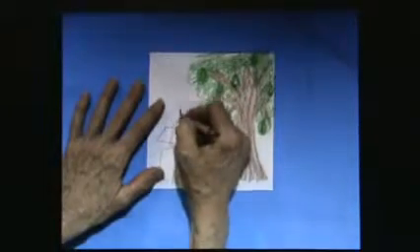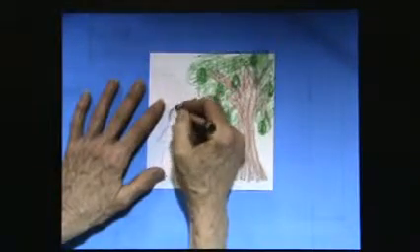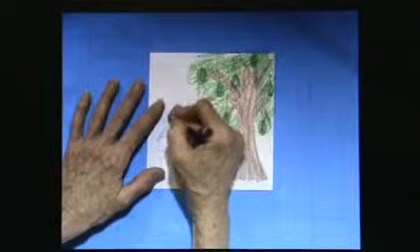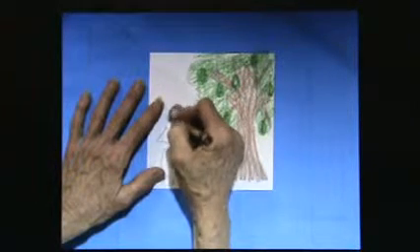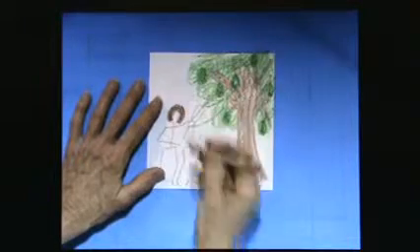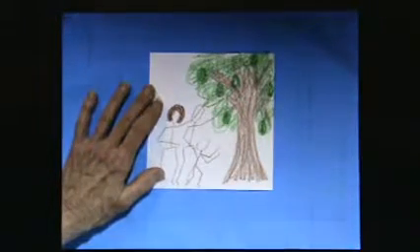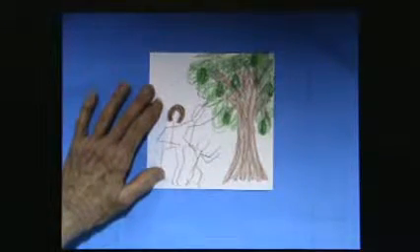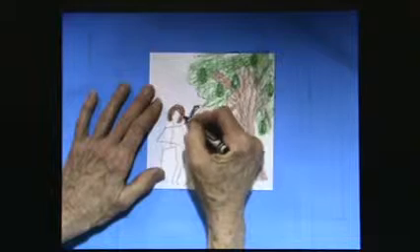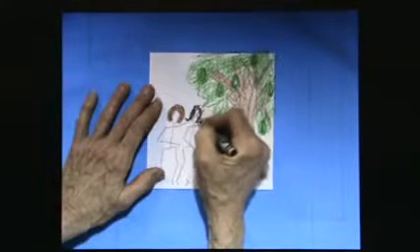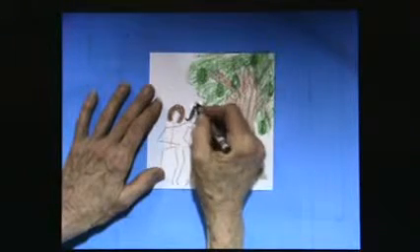We can fill in the parts for the hair. And the hair, it's always important to do the hair before we do the face. That way we don't end up with the eyes quite so high. And let's give her black hair, just to differentiate between the two of us.